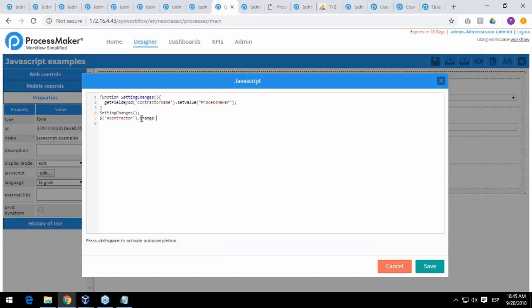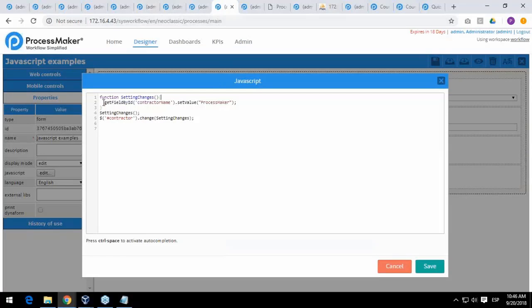And then setting changes. Okay, instead of using the jQuery library as I used before, I'm going to use now the get field by ID, contractor name, set value, ProcessMaker.